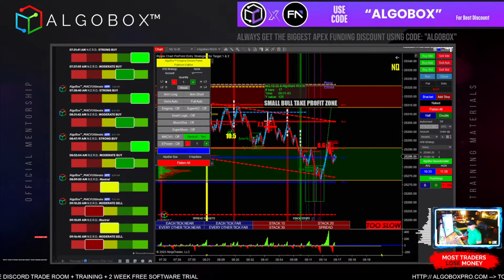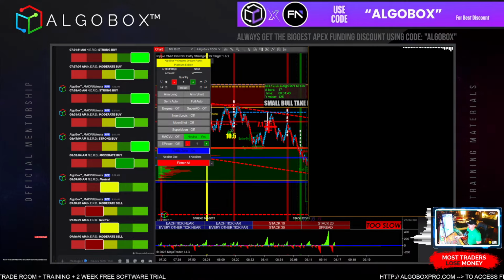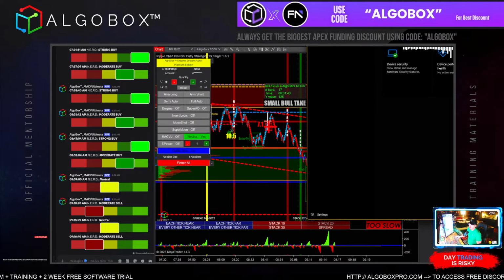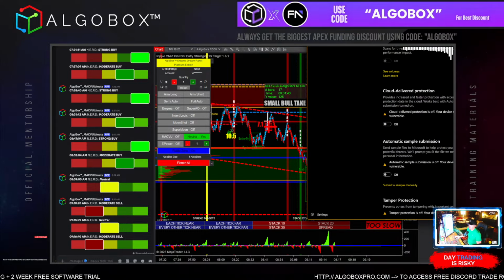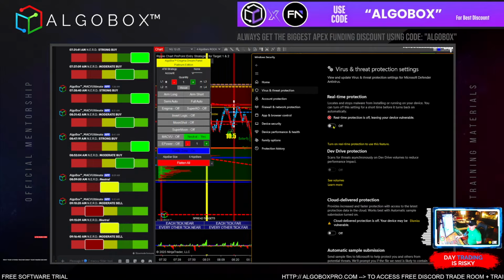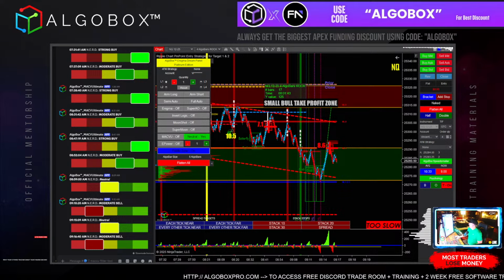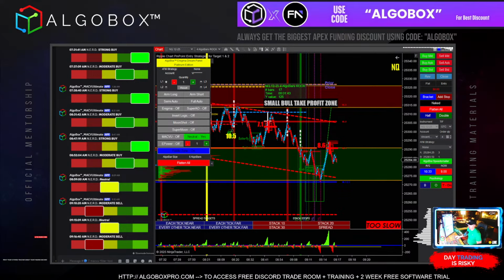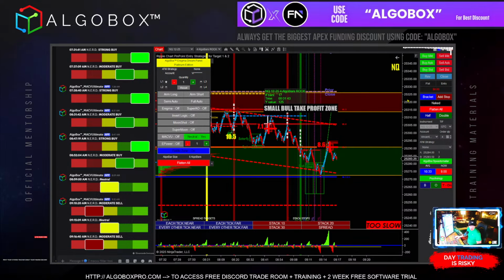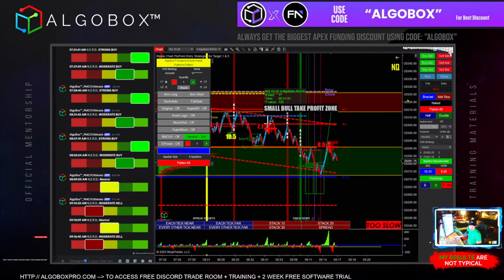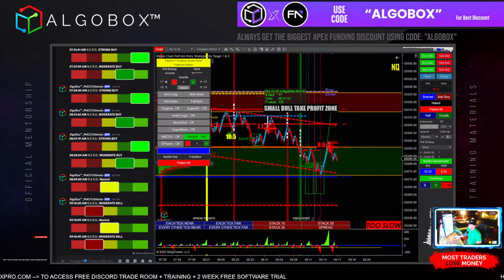Real-time protection off. Thank you, Eddie, for that reminder. Let's get things going here prior to the open. And yes, real-time protection. Make sure that is off. Don't want anything interfering with our PC performance there as the market starts to open up and the data starts flowing in throughout the day. Make sure that is a check on your list as well, to get that turned off. Let me get the chat on screen there.